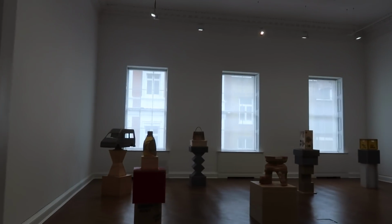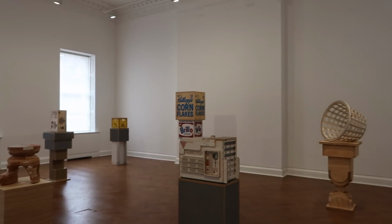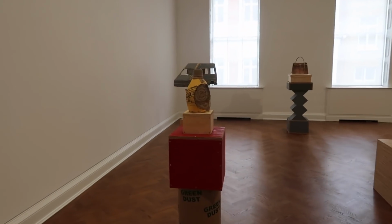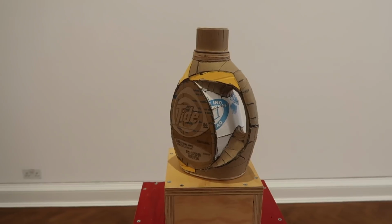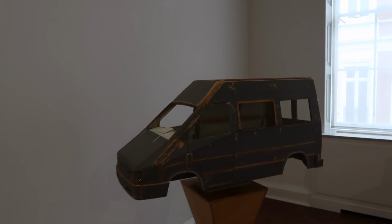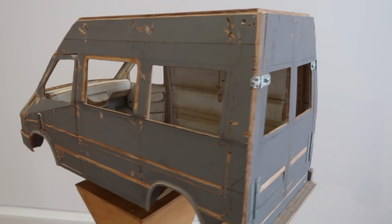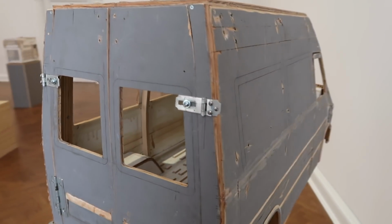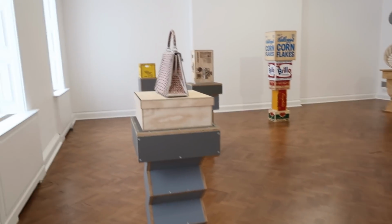So in this exhibit, Sachs is recreating everyday objects that honestly we normally don't think twice about in our routine. And by elevating them literally on pedestals, but also taking the time to recreate them in these materials in such an immaculate way, he's creating an homage to the creation of value and human labor that sort of goes into making these things. We don't really think twice about a bottle of laundry detergent. It's just a tool for us to get our clothes clean, and there's a lot that goes into the creation of that detergent. There's the branding, the marketing, the scientific formula of the detergent, the sourcing of materials for the detergent, the packaging.